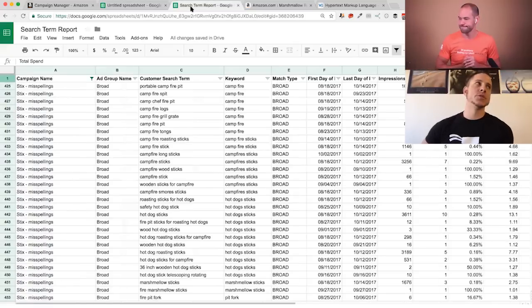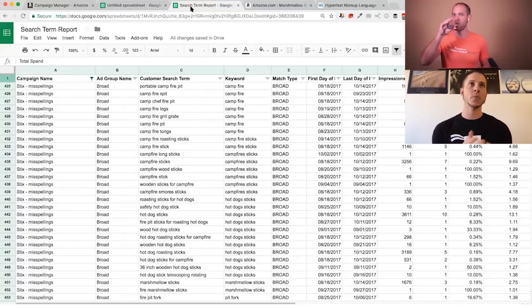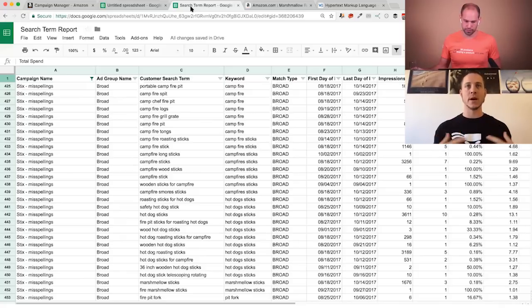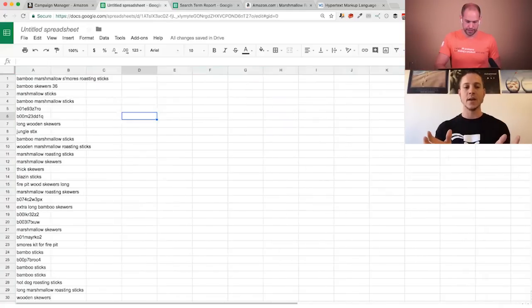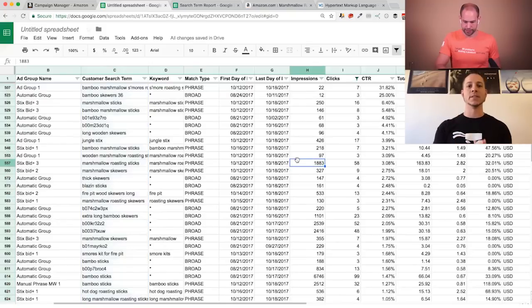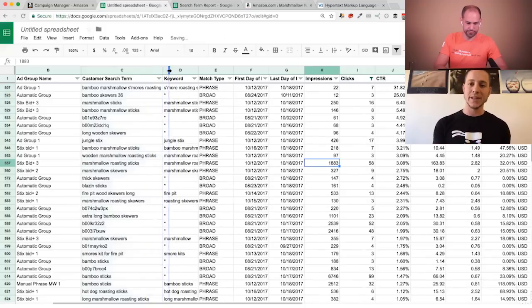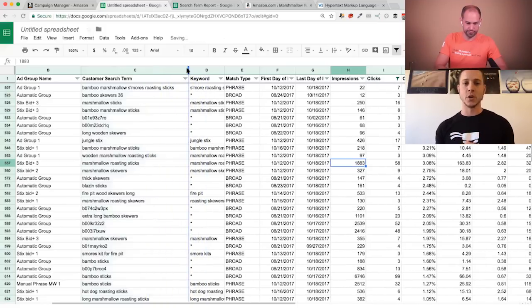Well, one of the things I was just going to add is that you can use the search term report to optimize your title, right? What we're really seeing when we look at the click-through rate is that people are seeing our ad, and a higher click-through rate means that every time they see it, more people are clicking it. So you want to use the words that have the most clicks and the highest click-through ratio in your title, right?